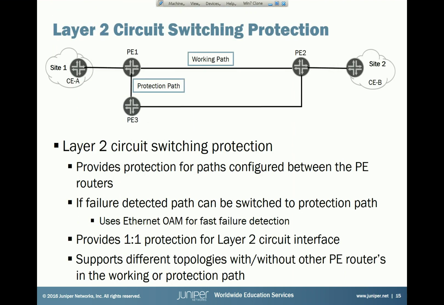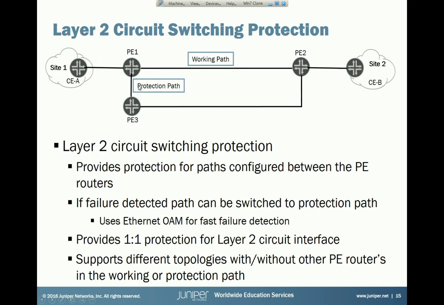Another thing to say is you can use different types of protection features for layer 2 circuits. This is just an example, meaning there are several of those features. In this example, I am doing local interface switching, so traffic coming from site 1 is going to go not via MPLS, but via a normal circuit to PE2. However, I want to make sure that if something happens on this circuit and the connection between PE1 and PE2 goes down, I want to be able to use a layer 2 circuit via the MPLS backbone. In this case, only one router, PE3.